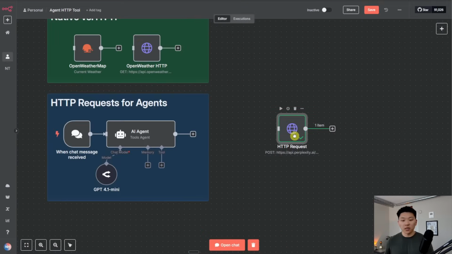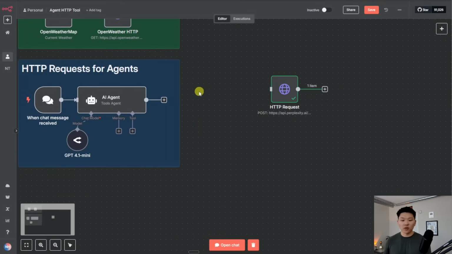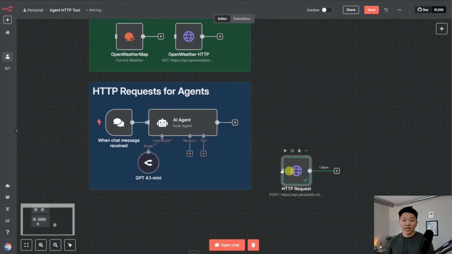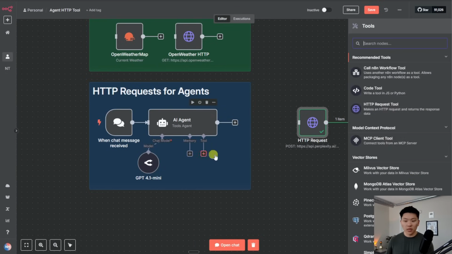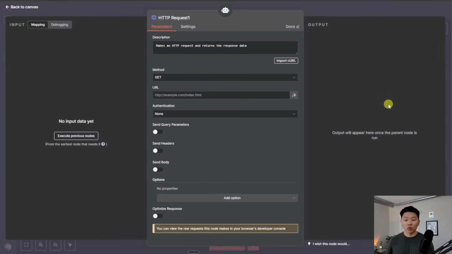And that's really cool as a node because we can set up a workflow to pass over some sort of variable into this request. So it searches the web for something different every time. But now let's say we want to give our agent access to this tool, and the agent will decide what am I going to search the web for based on what the human asks me. So it's pretty much the exact same process. We'll click on add a tool and we're going to add an HTTP request tool, only because Perplexity doesn't have a native integration. And then once again, you can see we have an import curl button.